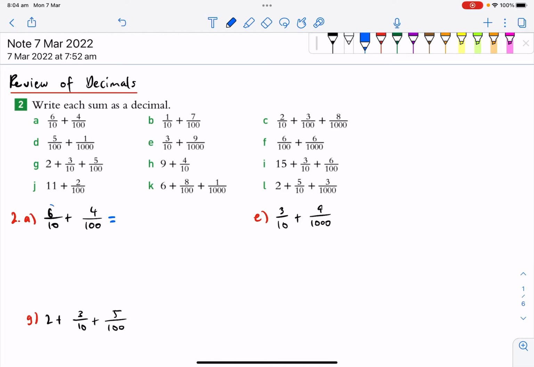So real quickly, what I want you to do for 6 out of 10, first I want you to write 6. Okay? Now, this 10, you can indicate this from the 0. This tells you how many decimal places to move something by. Now, every number you know has a decimal point right there. Every single number. Okay? So that's how we're going to start off our problems. We're going to understand that there's a decimal right there. And then what we're going to do, we're going to move it the number of zeros that are in the denominator. So there's a 10, so there's 1 0.